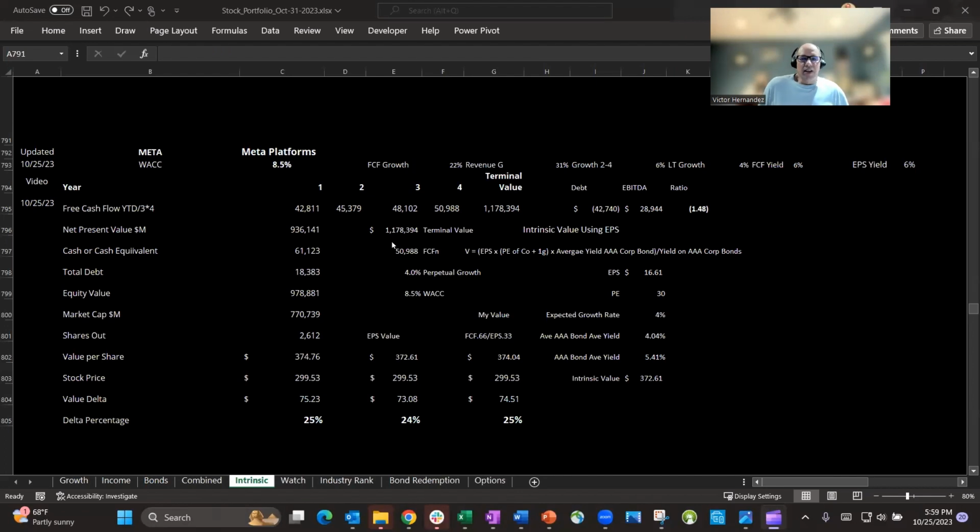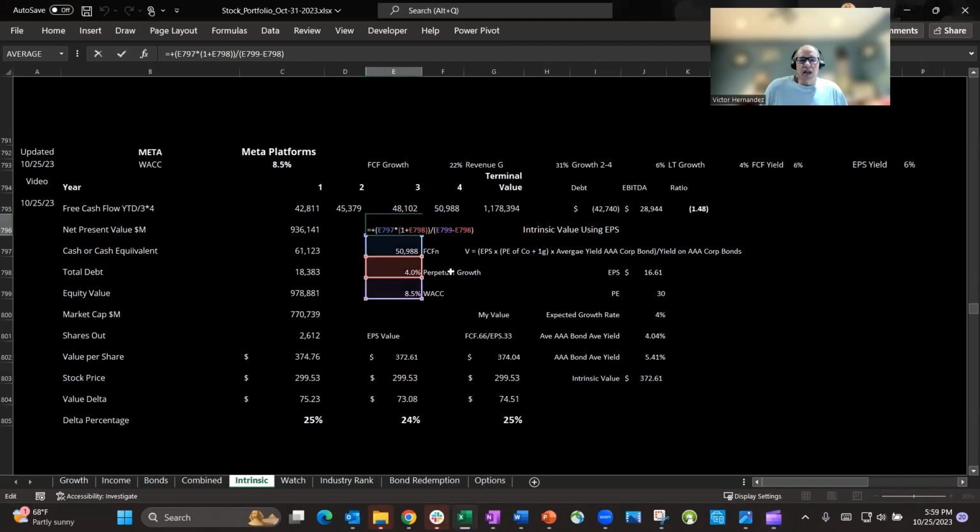So let me go over terminal value. Terminal value is going to take the first free cash flow stream going into terminal value, which is $50.9 billion. It's going to grow it at 4%, which is my long-term growth, and also use the weighted average cost of capital, and then establish that all free cash flows in the future will amount to $1.178 trillion.